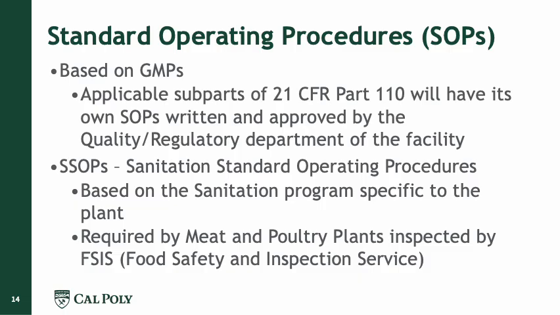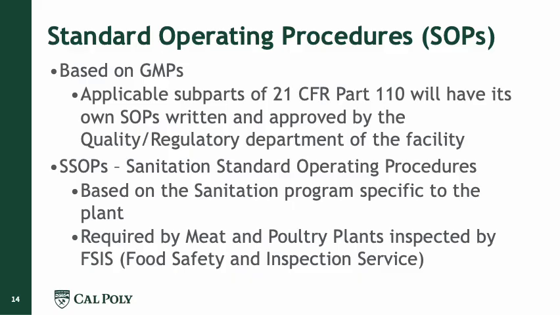Then if we want to talk about other quality procedures, we can talk about standard operating procedures, called SOPs. And they are based on good manufacturing practices. So now we have our quality system. We know what we want to do. We know that we want to prevent X or Y hazard, but then we have to write it down and write a procedure, and that's why it's called a standard operating procedure.